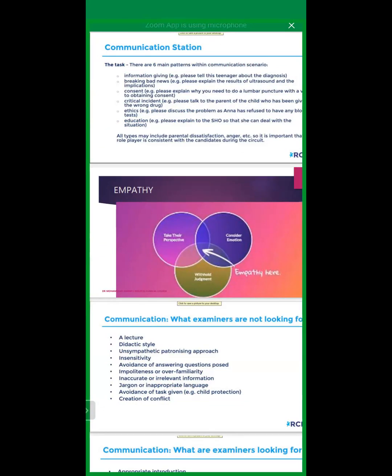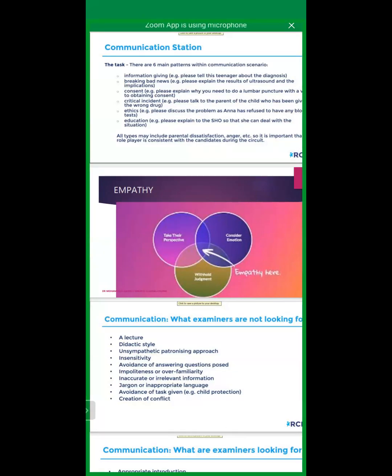Okay. So don't give a lecture in the communication one way. Your child has this and he can develop these problems and we'll do this, and let the mother ask you questions. And the only way you will let her ask is by stopping talking. Talking is going to be detrimental for your communication, because if you keep on talking, they can't ask you questions. And they will not interrupt you. Some of them will, but some of them will let you talk and talk and talk. And if you're that type of person, then it will be really bad.